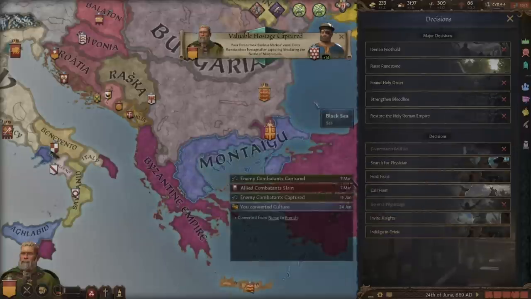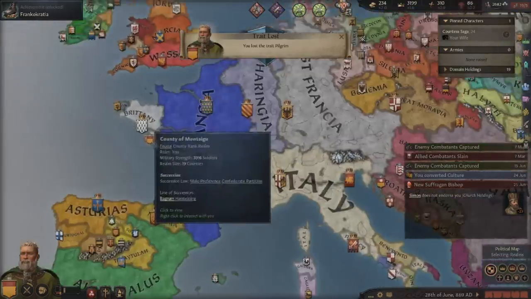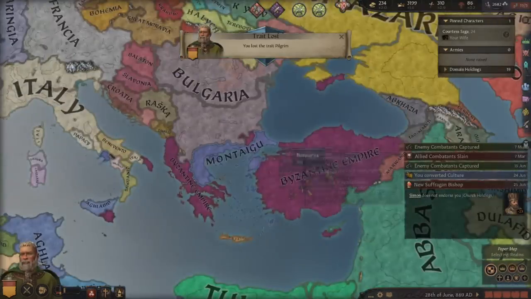Just go ahead and click the Embrace Local Traditions button. If you never ring in adventure, then your capital is still going to be in Montague, which is French and Catholic, and then you're done. Easy achievement. Let's move on.